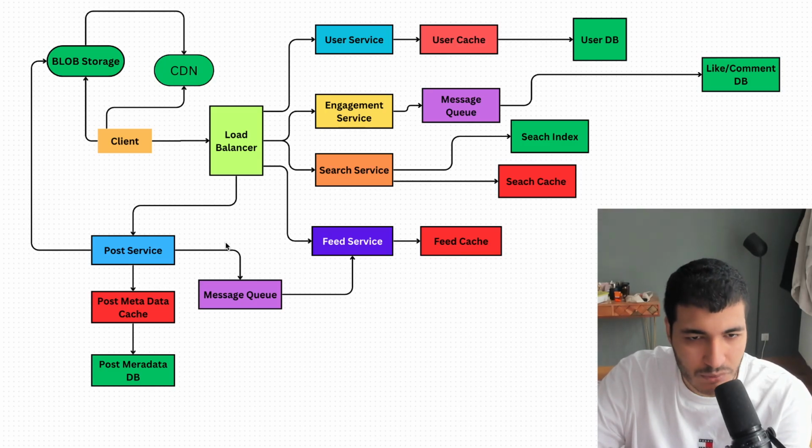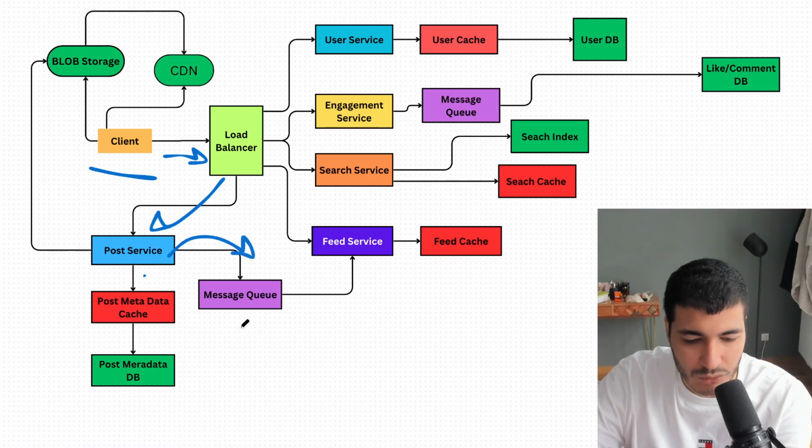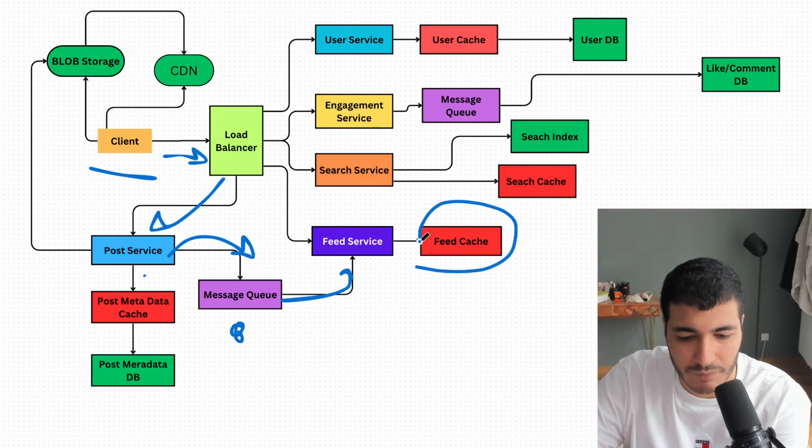Let's make a small recap. The user posts the content, it goes through the load balancer, and when it is saved in the post service, the post service sends this photo event to the message queue. The feed service consumes this event from the message queue, fetches all the followers that the user has, and pushes the post into each follower's feed in the feed cache.